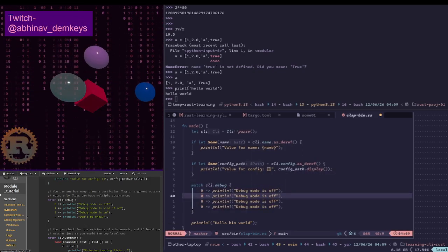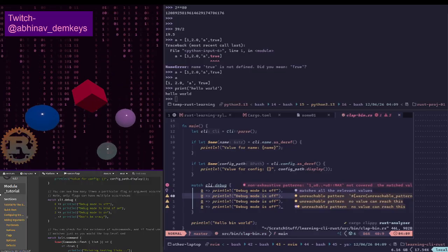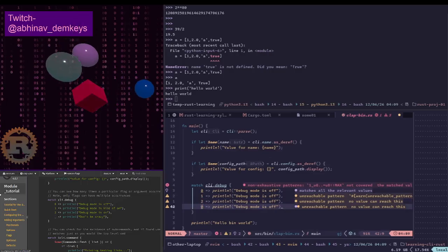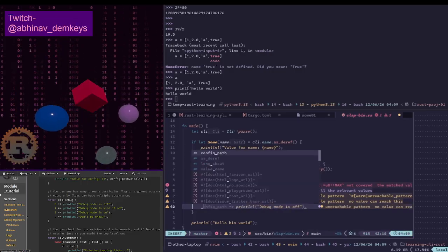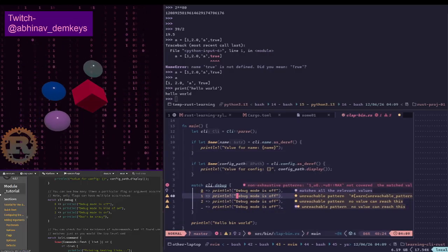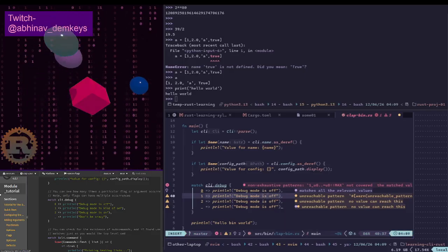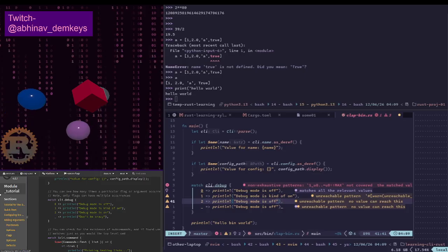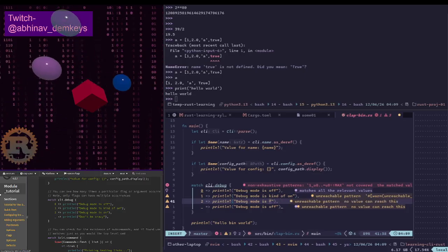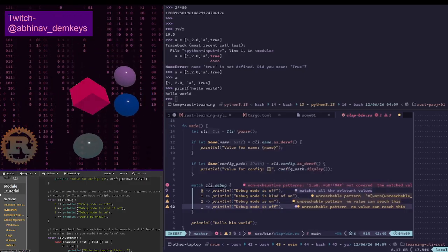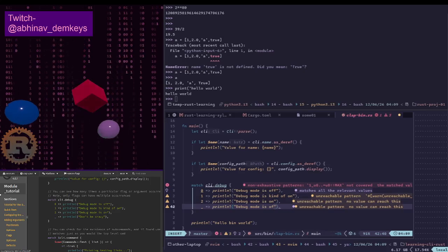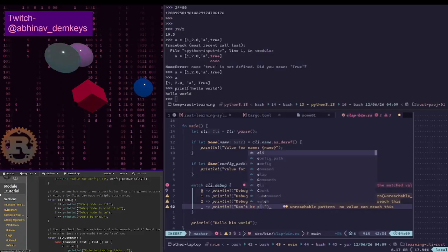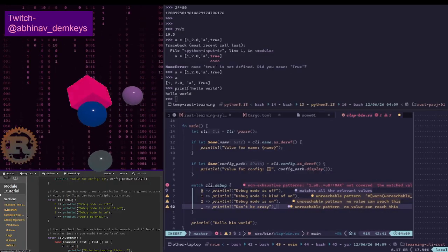Okay, let's increment that, and this one is supposed to be a wildcard kind of thing. Here debug mode is kind of on. Here debug mode is on. All right, that is done.